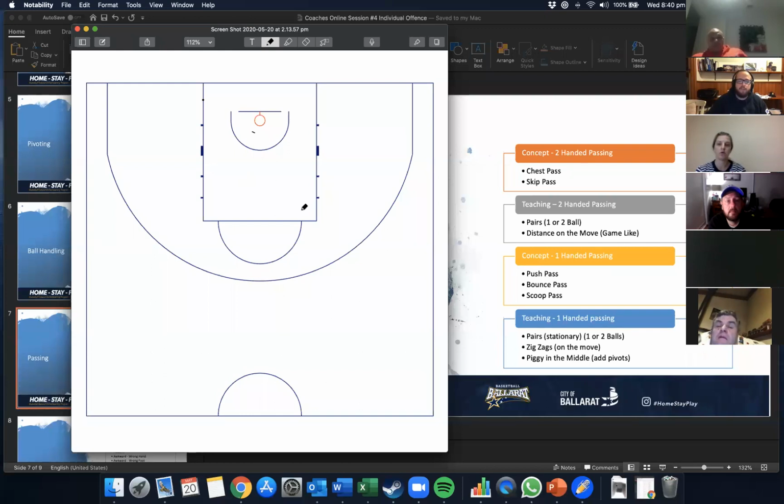The other way to teach some more compounding stuff is just your straight up piggy in the middle. If you're allowed to call it piggy in the middle, that's what we call it. So where you've got your one defender, so the defender is the O in this case. I don't know why I did that, but the offensive players are the X's. So they have a ball, really good way to teach passing under pressure. So that defensive player is obviously going to take away that two-handed push pass. So they've got to get used to the two-handed push pass. They've got to get used to the one-sided push pass out and around the defender, the skip pass over their head.